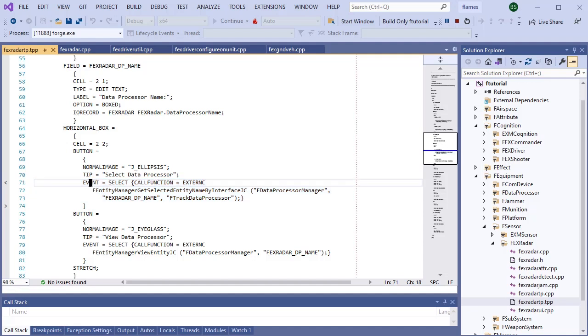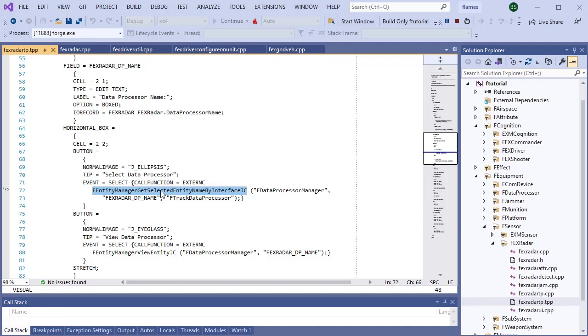This is the typical thing that you'll find for any button. There's an event that says select. So you specify here what you want to have happen when the button is selected. And then we say, well, we want a function to be called. And you just put the name of a function in your code, and that function is going to get called.